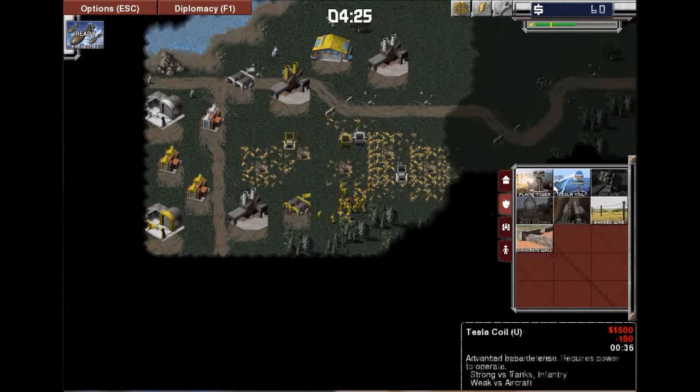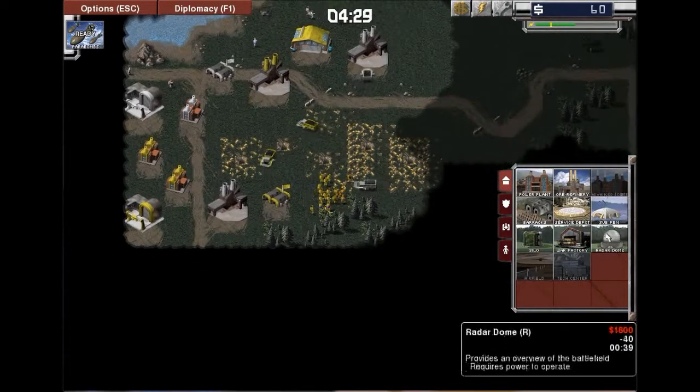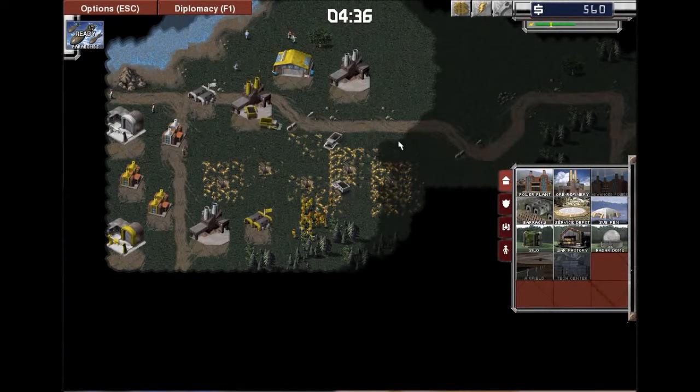Now, of course, I need to get my money together and I need more power. So, to get more power, I need to get radar done. I would recommend you still build up all your stuff in case the strategy fails. But, you know, shit happens. Hopefully I can get enough money together.